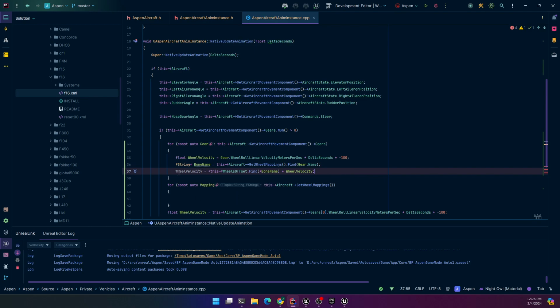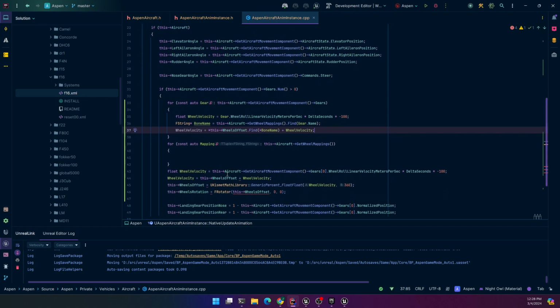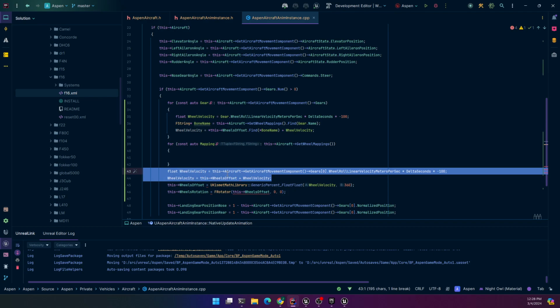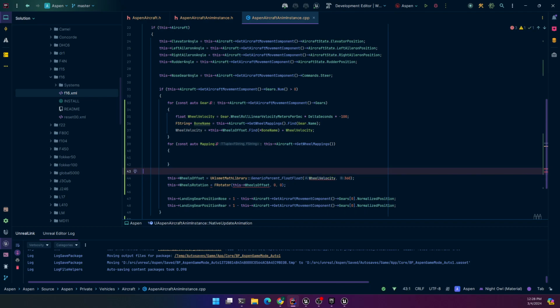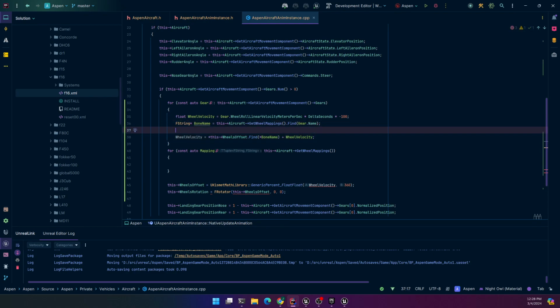So the wheel velocity, theoretically, I have that now. I need to set the wheel offset. No, I should have just grabbed that.